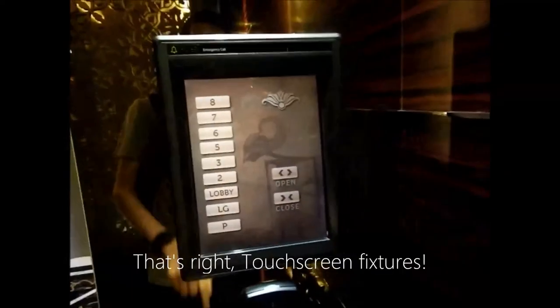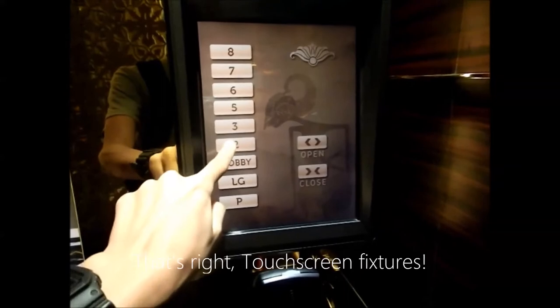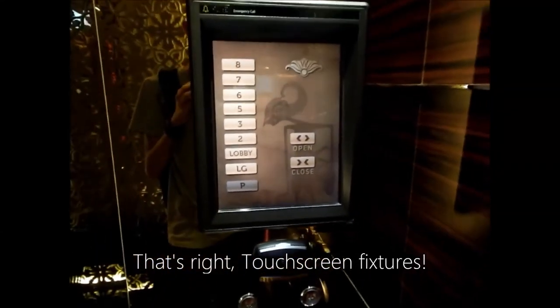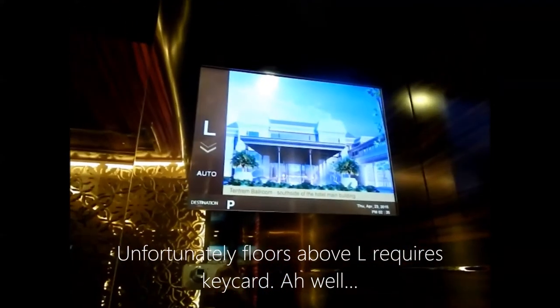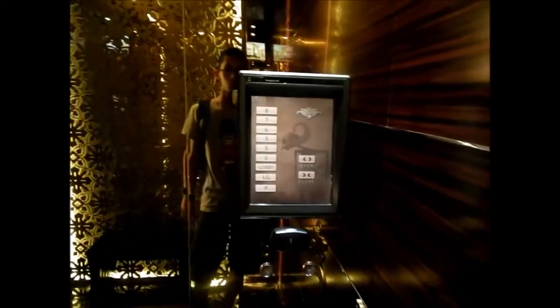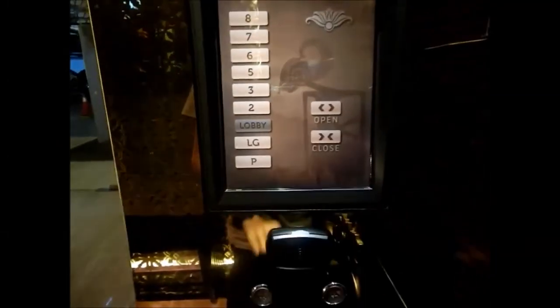IDLift 3000 sent in a set of three Hyundai elevators. These are traction elevators and they have touchscreen fixtures. They serve 10 floors, but all floors above ground are locked off with a tag reader. The elevators also have SD screens as floor indicators and advertisements. They are located at the Hotel Tantra in Yogyakarta. Vote for IDLift 3000 if you love a posh design.